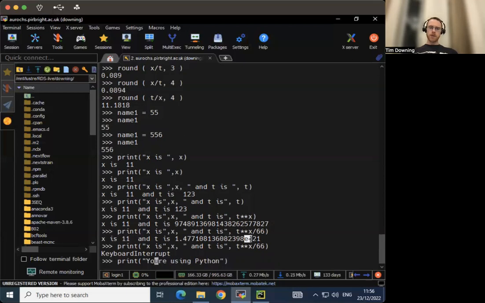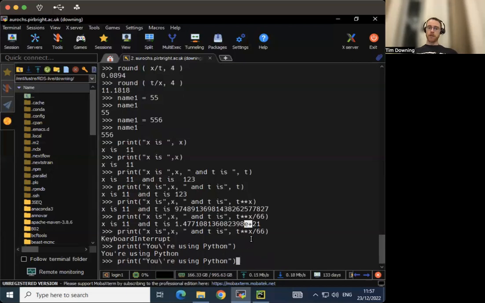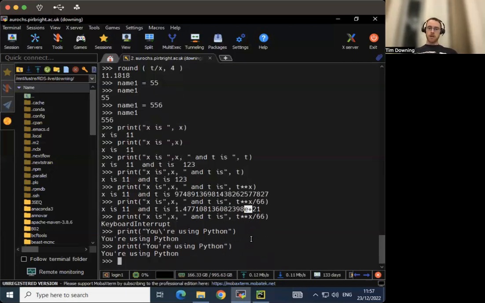What I need to do is put in a special character, which is a backslash, and then I put in the apostrophe. If I don't put in the apostrophe, Python will think that it's the end of the string of letters that we have here. So this will print it out properly. If I remove the backslash, let's see what happens. Oh, it worked this time.